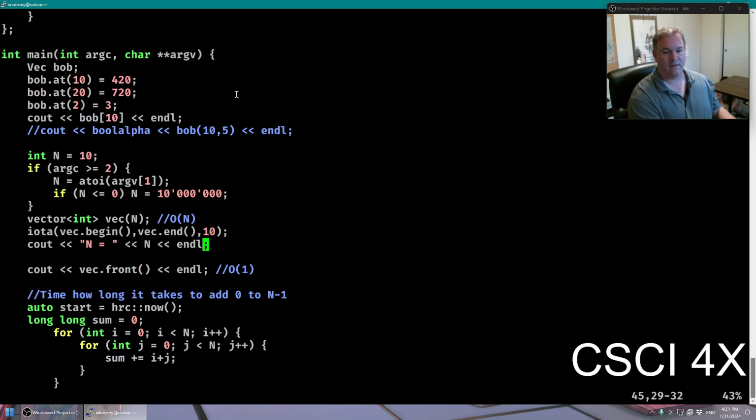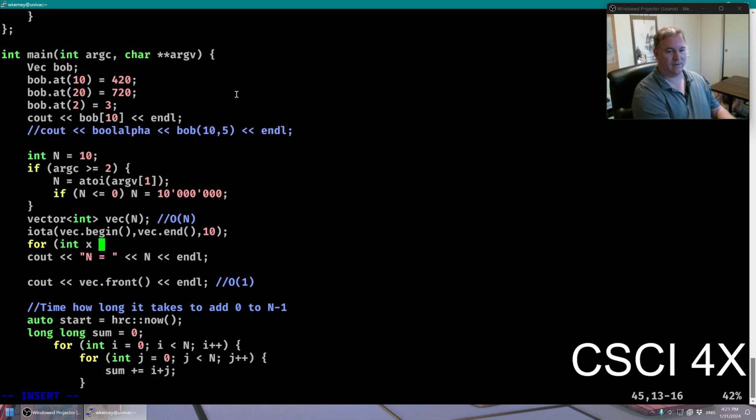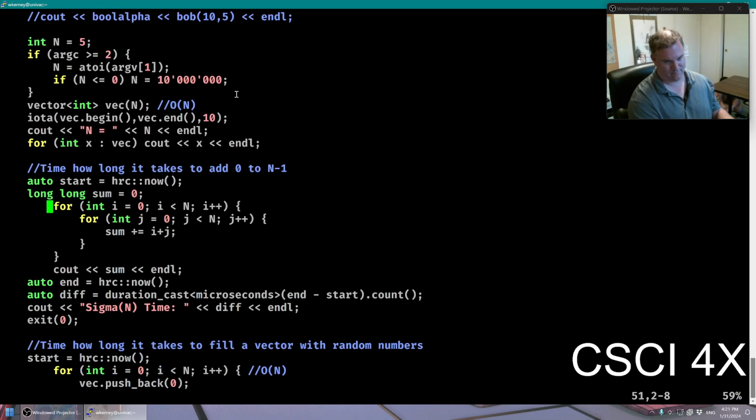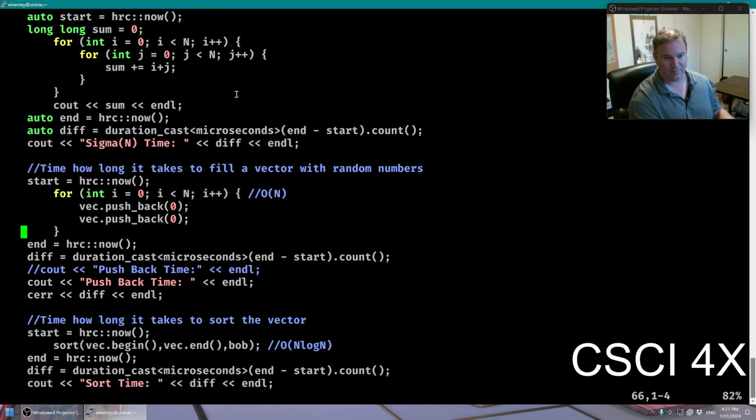Okay. And so, if we, for every integer in the vector, see out that integer, let's even make n smaller. Let's just make it like 5, whatever. Okay. So we're going to print out all of the elements in the vector, and then we're going to add them all up. Get rid of that. We're going to add a couple zeros. Let's add a 100 and a negative 100 to it.